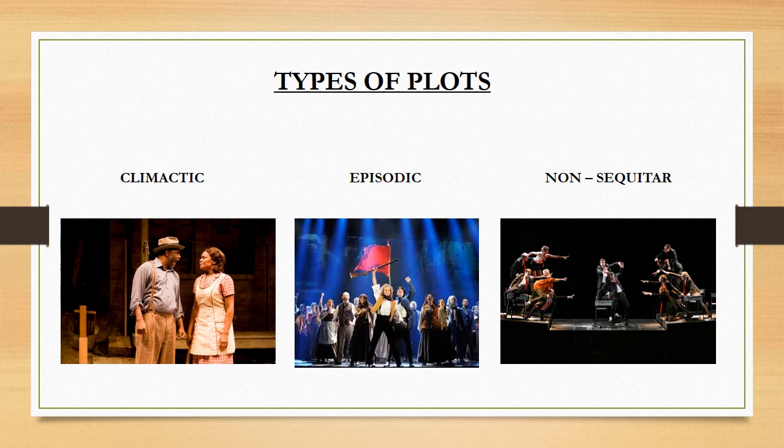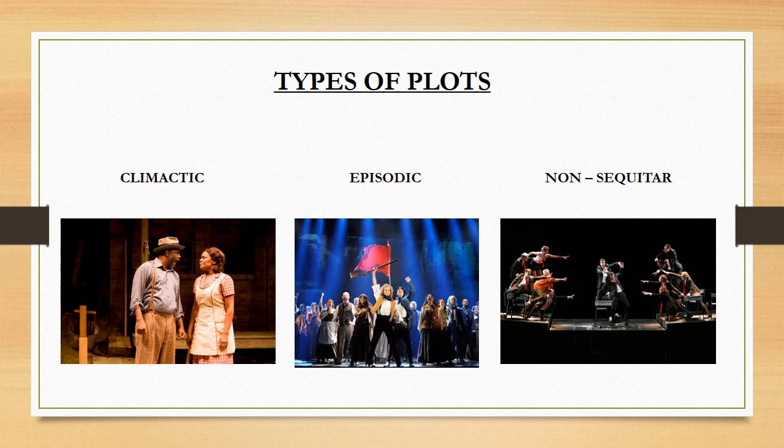Exposition, conflict, climax, and resolution. And like I said, there's hundreds and hundreds of different elements, small pieces and parts of plots that we could talk about. Reversals, turns, twists, things of that nature, discoveries. Though these four that I've just talked about really exist in all stories, no matter what the type of plot that we're talking about.